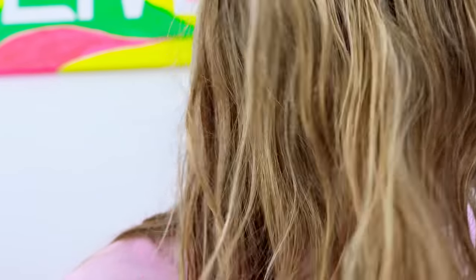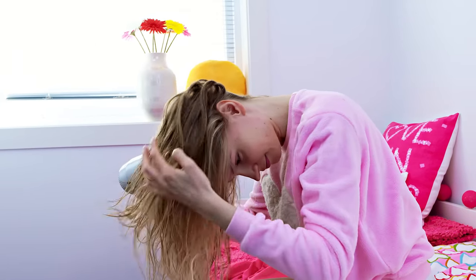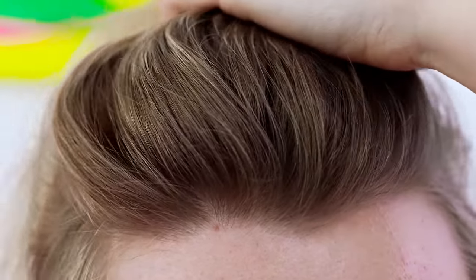Most days I let my hair dry naturally, but when using the hair dryer always put it on the cold air setting. A great tip for getting more volume is to flip your head upside down when blow drying – this gives you so much volume, it's crazy! Normally I have my part on the right side and my hair looks quite flat that way. For the days when I want extra volume I make my part on the left and boom – tons of volume!